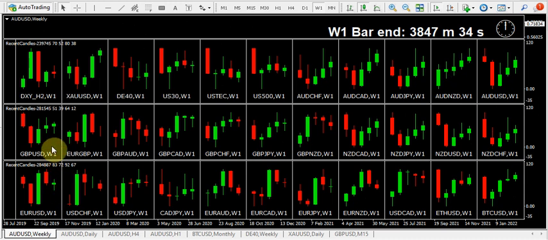You could have all three different time frames in a vertical row, you know, DXY, weekly, daily and H4, or however you care to set it up. So back to the other thing about these, the other really important thing in my opinion, you will not learn this just by looking at back tests. I mean, you can, but it's far better to, say for example, watch them in real time.